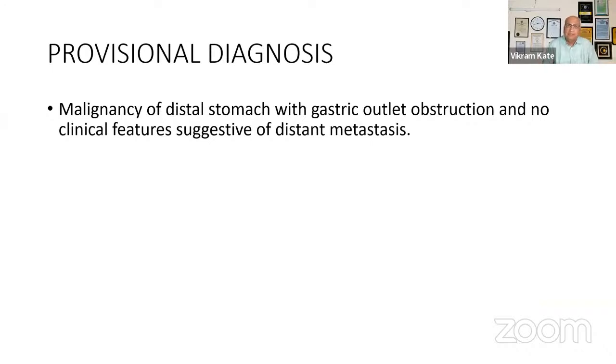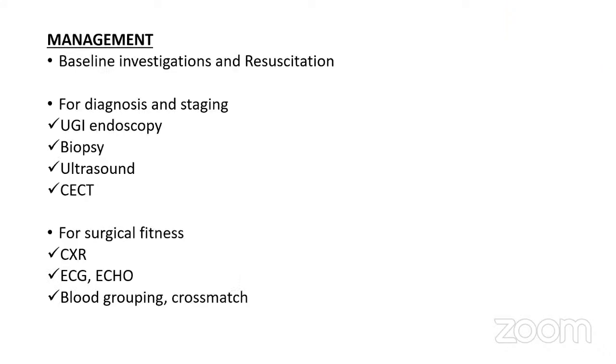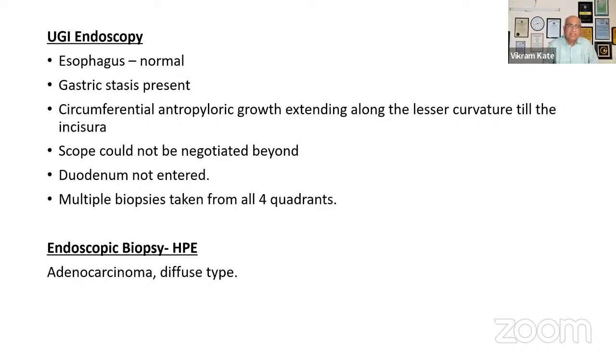Go forward. So coming to the management, I would like to do baseline investigations and resuscitate the patient before going for confirmatory diagnosis. You told about endoscopy and biopsy also. Now tell regarding the role of upper GI scopy; we'll give you the findings, you already have the findings there.